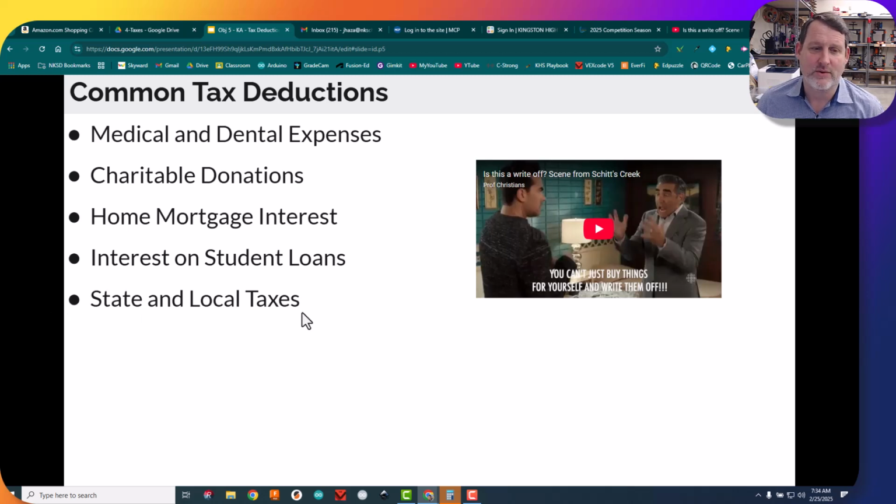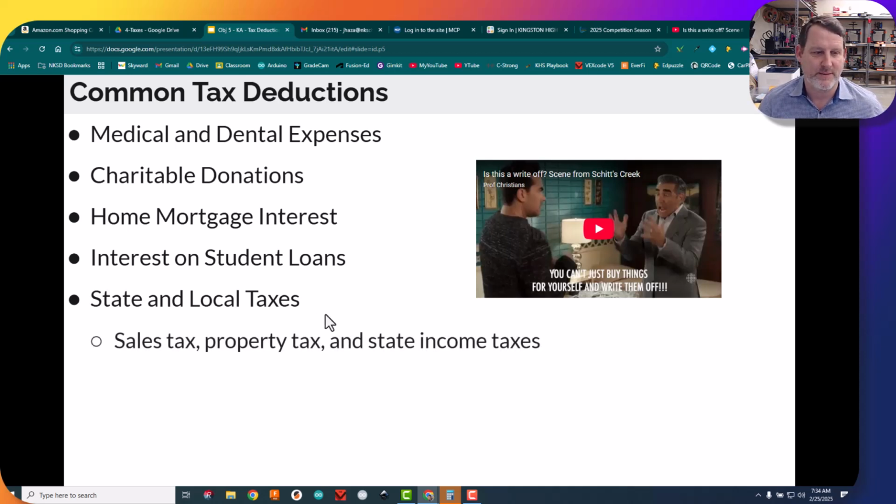Any state and local taxes. So if you pay the state, Washington State, like your property tax, you can actually deduct that from your federal taxes, so that same money doesn't get taxed twice. So there's a typical philosophy out there that we only want to tax your money once. So if one government agency is taxing that money, then it's not taxed by another agency. It's not always true, but it's typically true.